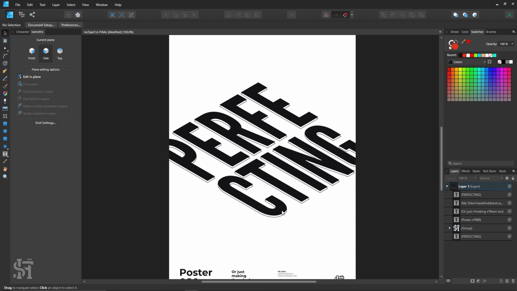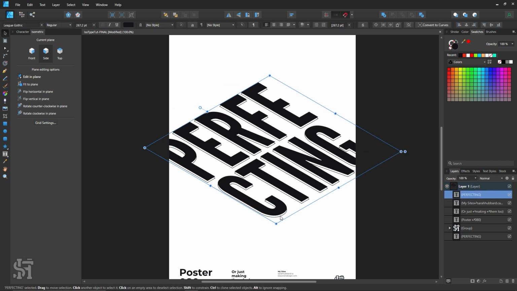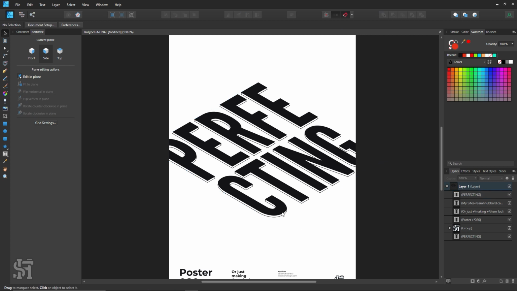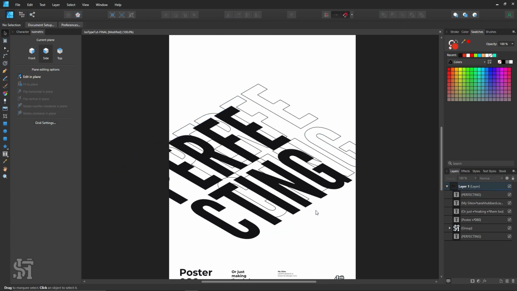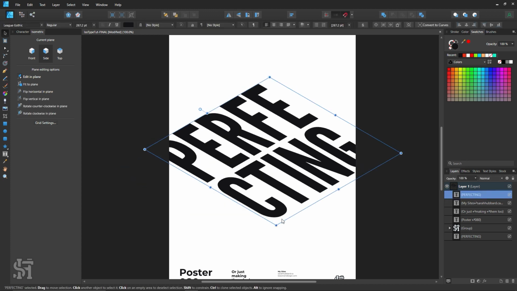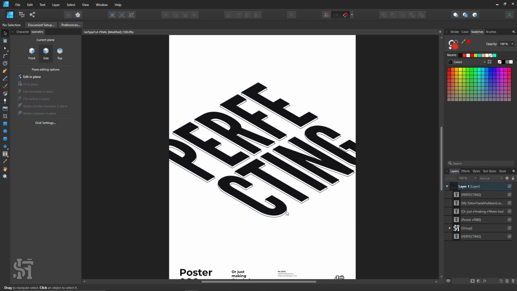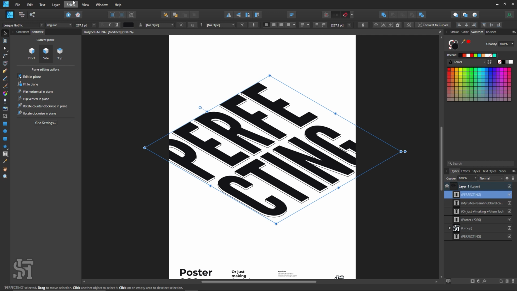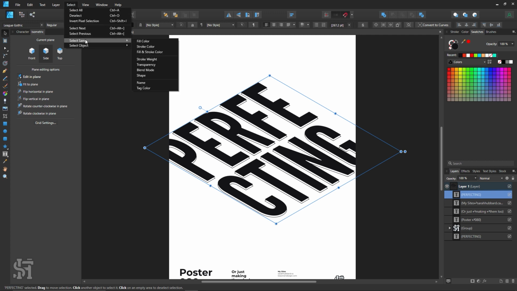It's very unfortunate. I never had this problem in Illustrator, but in Affinity you can't really grab the shape. If someone knows how to do this, please let me know. I want to grab the bottom shape, but I can only grab what's on top. Fortunately, now that they've added the select all feature, which is up here, you can go select same, and then select the object. You can kind of do it that way.